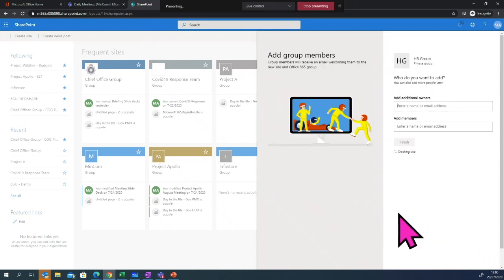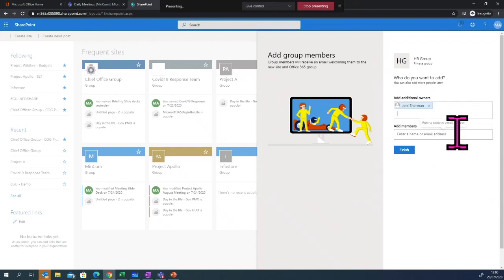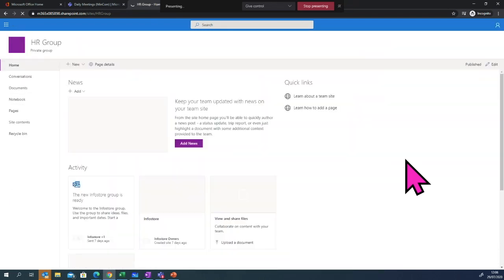So when we click next, it's very much like setting up a Microsoft team. It'll say, who do you want to add as an owner? So an owner is a person who might restrict certain permission levels, set up some granularity around a SharePoint site. So you can pop the name in of anyone you might want to be an owner with you. And you can then add members, and these are the people who are going to come and consume the content within that SharePoint site. So I'll just put a couple of names in for the minute. You can obviously add people after you create your SharePoint site. You don't have to do it at this stage.